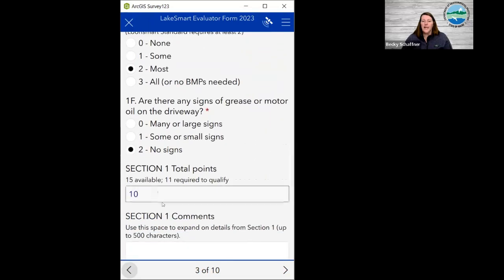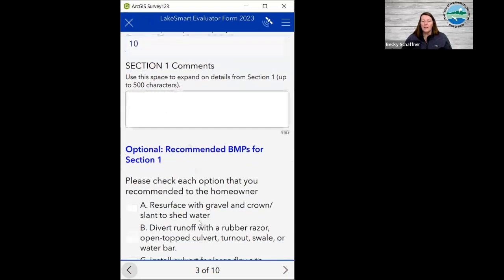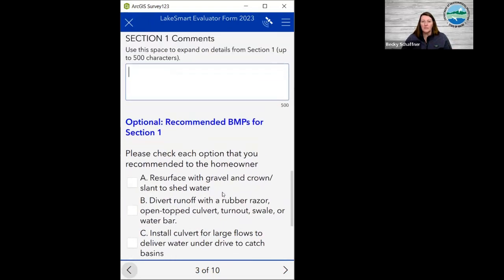And the survey will tally up the numbers for you in the total section here. It'll tell you how many points the site got, how many were required to qualify. You can make comments on each section.